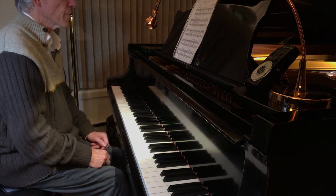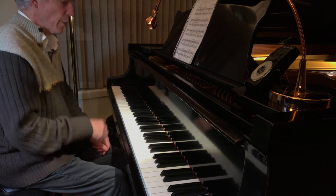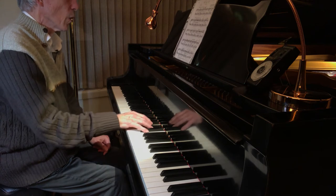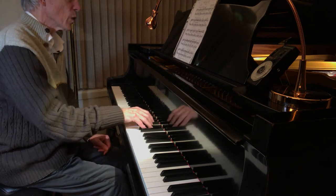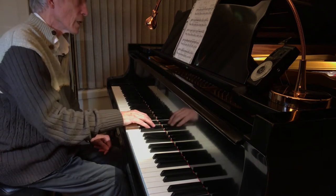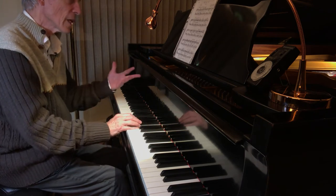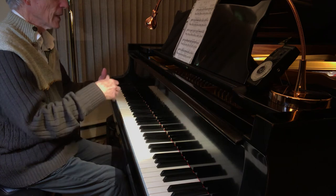Now, phrasing is very important, and if you practice the melody line alone, you'll see where the phrasing is. That's the end of that phrase, and it spreads like that.